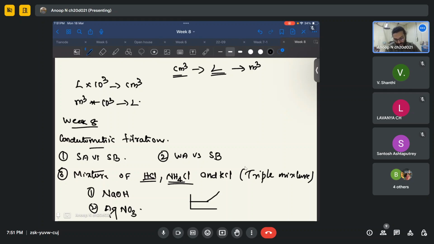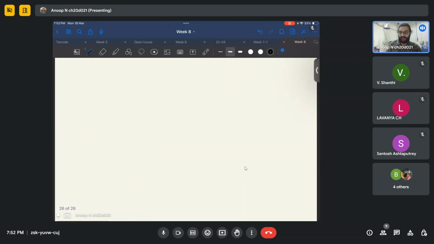Why is it happening? This is because we have here AgNO3 plus KCl. So it will give KNO3 plus AgCl. Here AgCl and NO3 minus have similar ionic conductivities, so when we add, there is not much difference. In the previous case, H plus and OH minus do not have the same conductivity, similarly Na plus and H plus. So H plus lost means Na plus cannot keep up the same ionic conductivity of the solution. So we have this kind of behavior there.